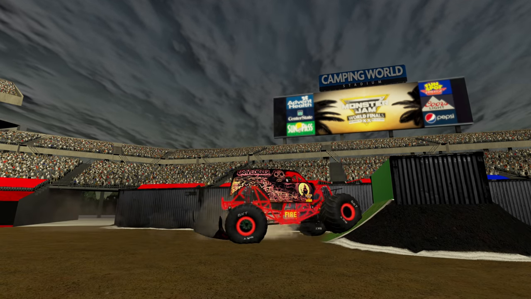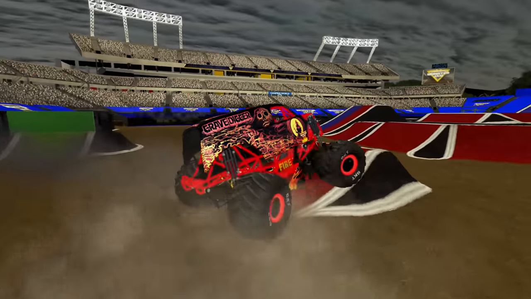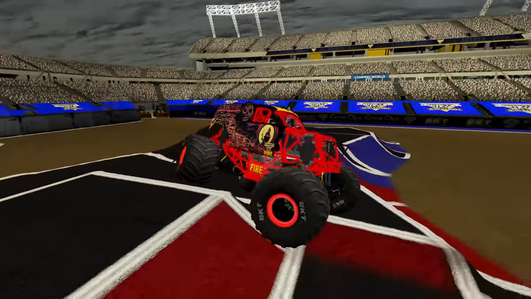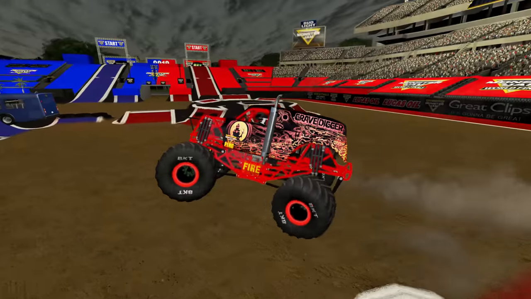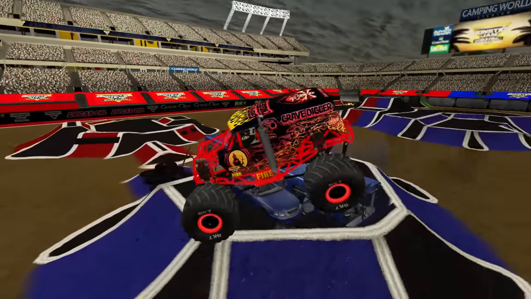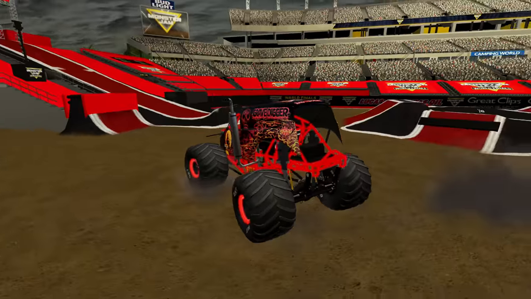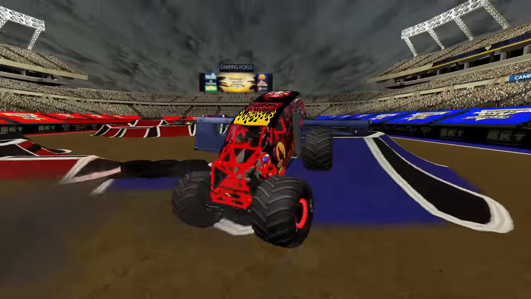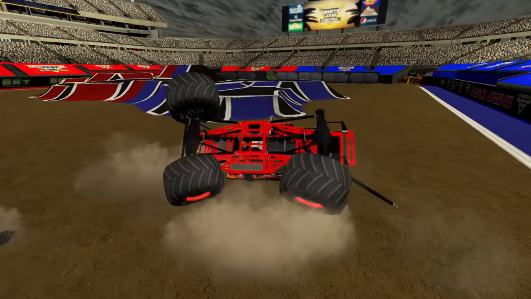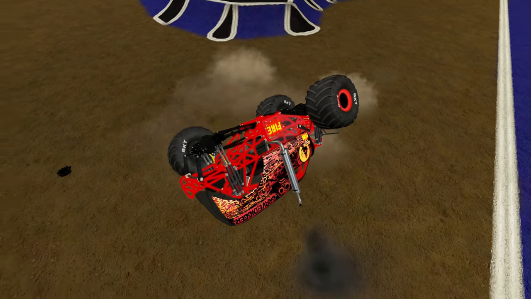Grave Digger Fire with back-to-back backflips. Wow! What a run so far for Grave Digger Fire! Over the crush car! Whoa, he almost lost it there! He gets a nice backward jump, whoa, but he can't get the landing. And that's going to end Grave Digger Fire's run.